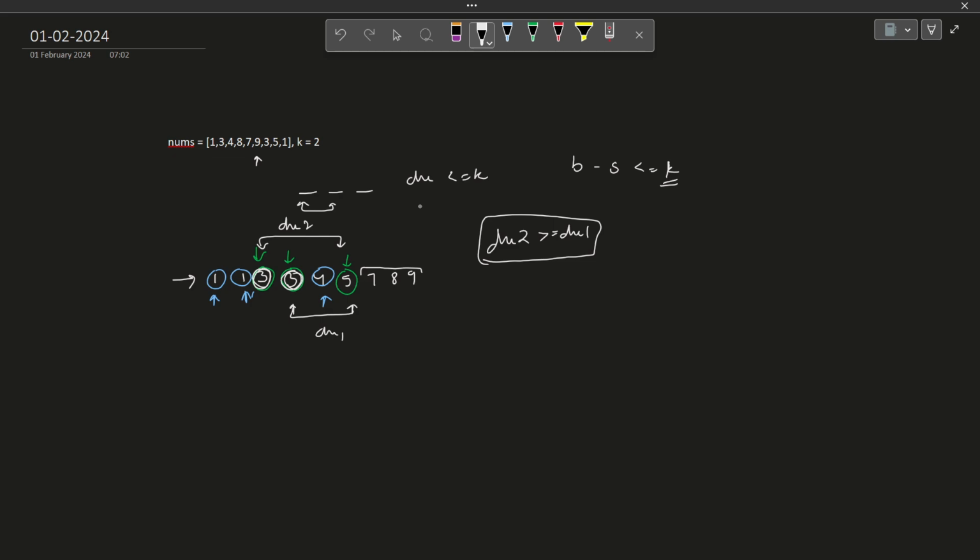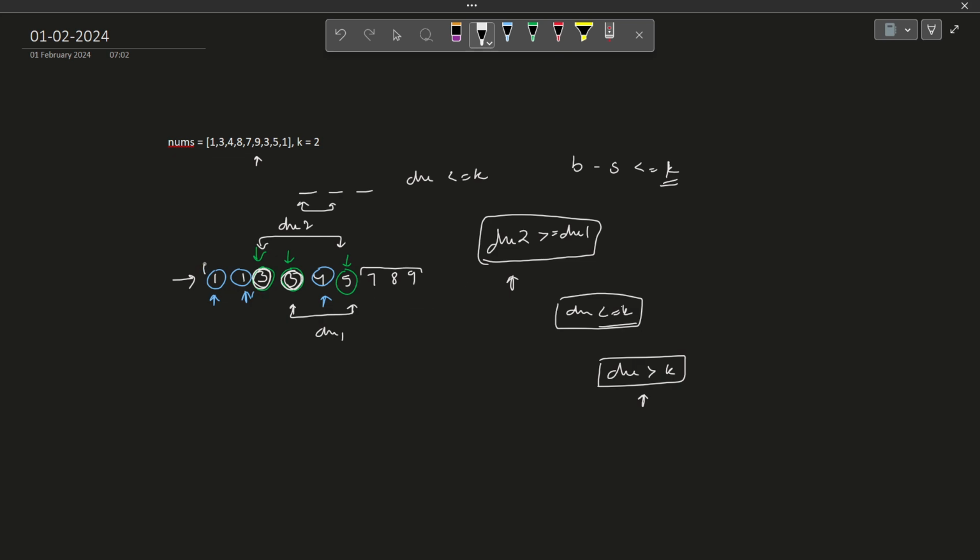So if earlier it was less than or equal to k, then it is well and good. But if the initial distance dx was greater than k, then changing the groups might not help us in any way, because the difference is always going to increase from here. It is never going to come back to less than k. So this is what I wanted to say. If the difference is already less than or equal to k, then it is well and good. But if it is greater than k, changing your groups in any form is not going to bring it back. So that is exactly what I've done here.